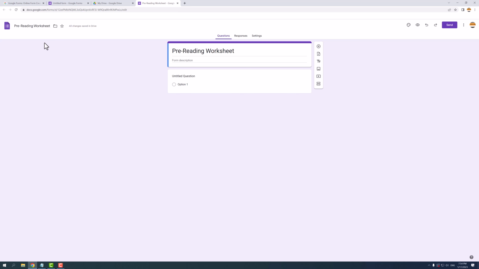Okay, also very convenient and comforting is, as you might have seen, this notice that all changes are saved in Drive. That means whatever you do and whatever changes you make to your Google form are automatically saved to your Drive cloud account, so you don't need to worry about losing your files if you work from this cloud space provided by your Google account.